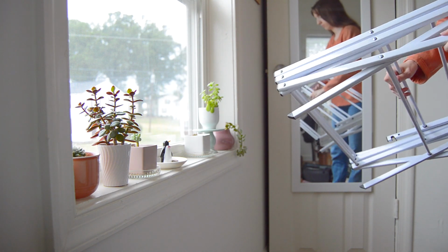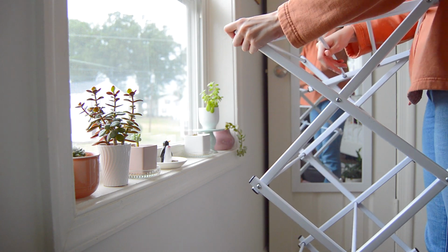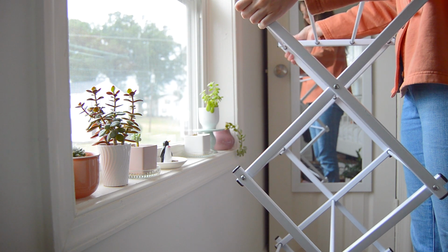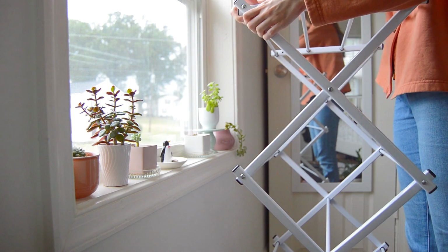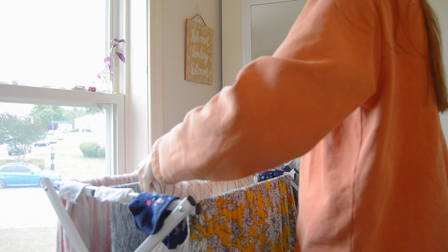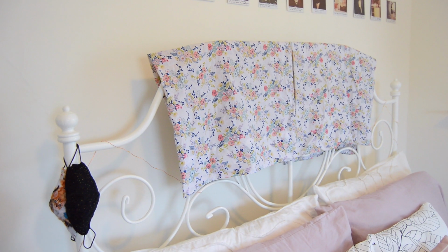So personally, I really prefer to air dry my clothing on a rack. I just use a normal drying rack I got from Target or somewhere when I first moved into college, but I do surprisingly see these in thrift stores a lot. So if you're in need of one, maybe you can check a thrift store or Facebook Marketplace for one. But regardless of where you got it, obviously you just hang up all your clothing on that and it just dries naturally. The water just evaporates into the air. And sometimes I'll also hang stuff on my bed frame or my doorknobs if I need a little bit of extra space.